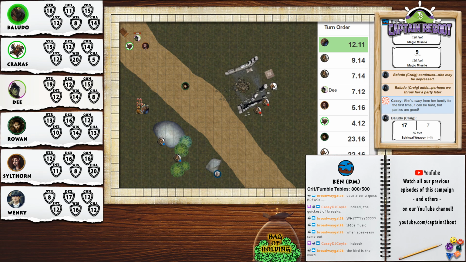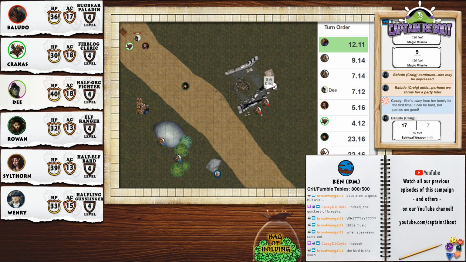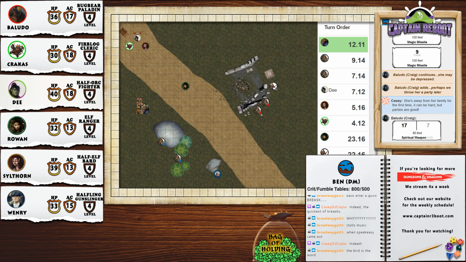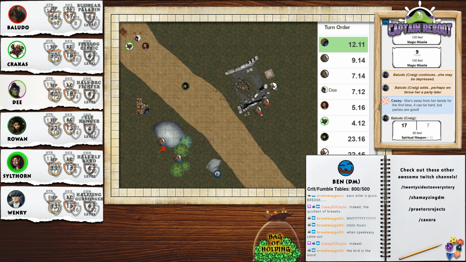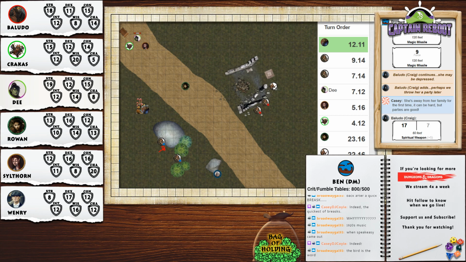I will cast Spiritual Weapon, like here, and bonk this dude. Maybe like a Judge's Mallet or something, like a gavel. Are you on mute? No, I was just trying to draw that as well.